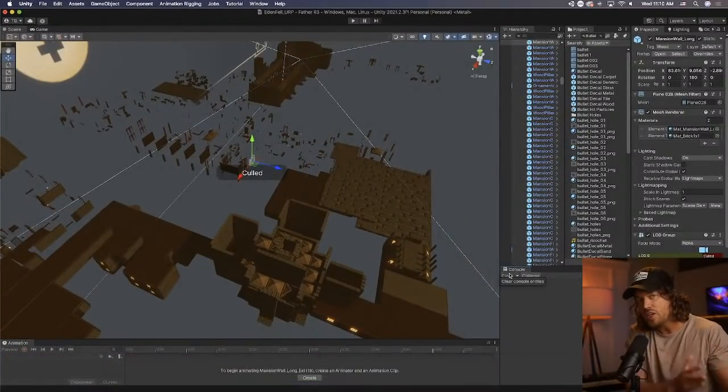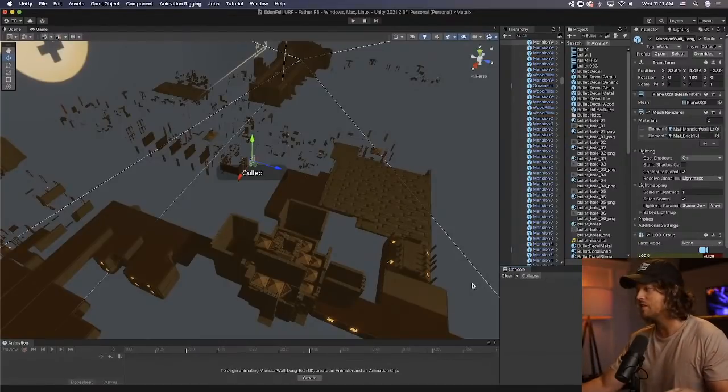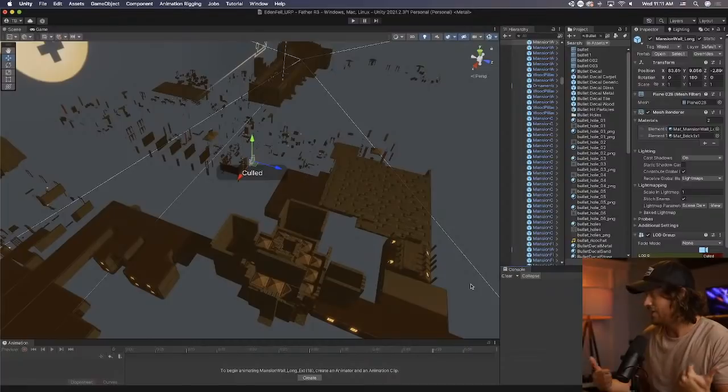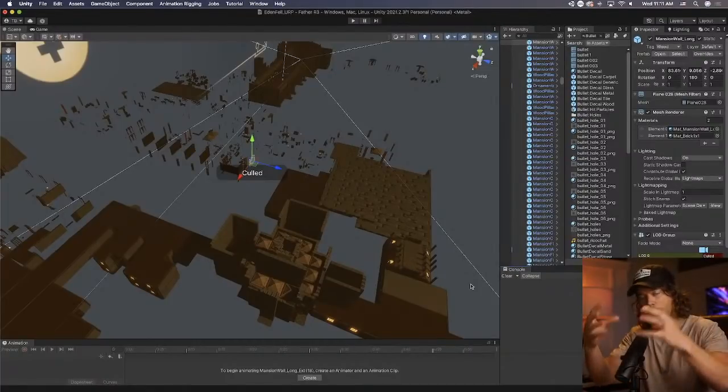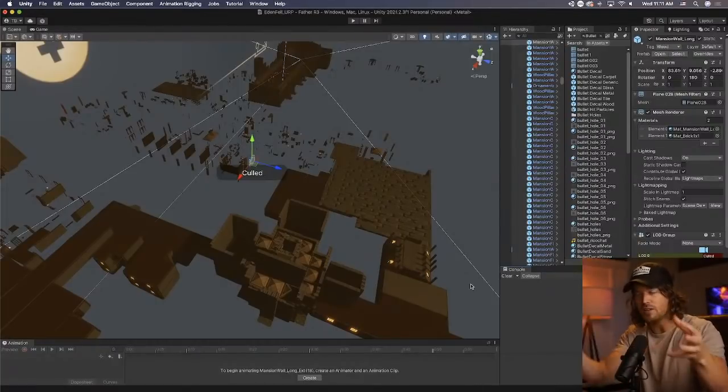Well, what I thought a lot of AAA studios did is they would use LOD groups. So I added LOD groups to all of the various static game objects. That's definitely something you want to do. An LOD group is basically a level of detail component that slowly culls out something as it gets further and further from the screen.